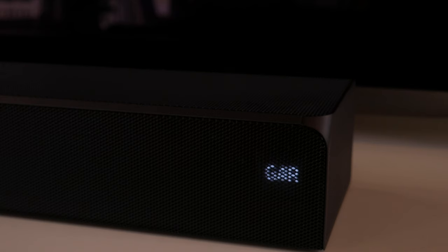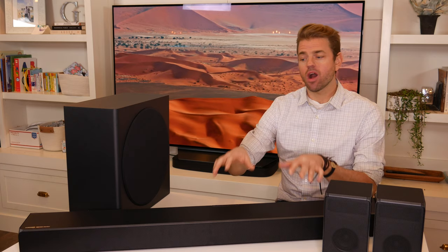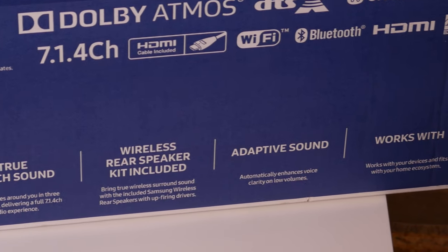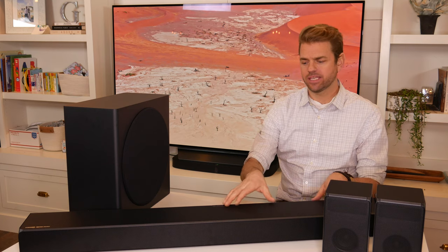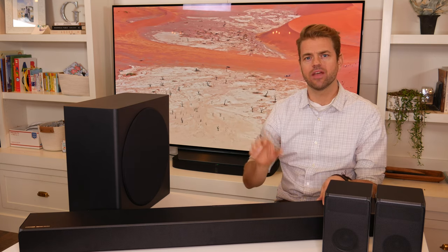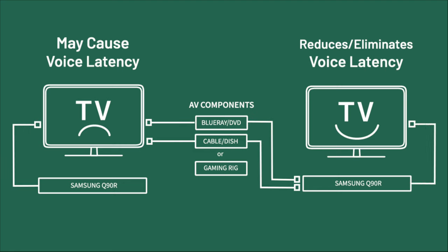Gaming mode allows for much better sound quality while gaming. Unfortunately I'm not a gamer, so I can't really demo or comment on that feature. One drawback to this soundbar is they don't allow you to calibrate it in your room. They do have what they call adaptive sound — artificial intelligence that listens to whatever you're doing and tries to adjust sound levels to produce the best quality for what it perceives is happening in your room. With any soundbar, you're going to have latency issues between the TV and the soundbar. That's why it's so important to update the firmware and use the HDMI ARC. If you plug AV components directly into the soundbar there will be no latency issues — it's only when sound is streamed from your TV that latency complaints arise.